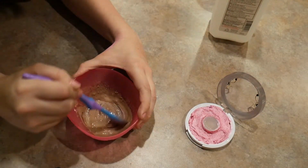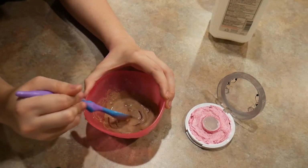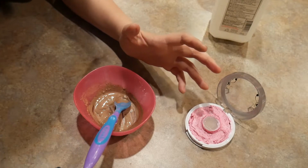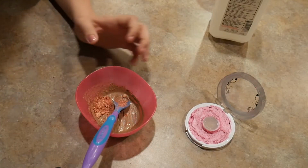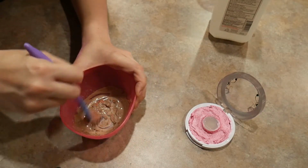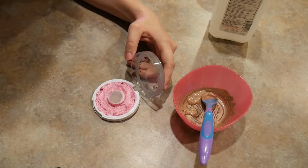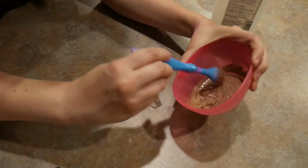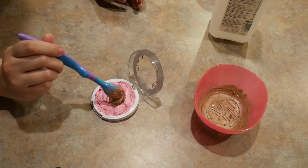Oh my gosh, I put so much alcohol. I'm just ruining this. This looks like soup. Oh my goodness. Can this get any worse? I don't think so. Let me put some more of that powder in to try to soak up some of that alcohol. Now, I am scared to take this thing out because, oh my goodness. Okay, whew. It's not so bad.